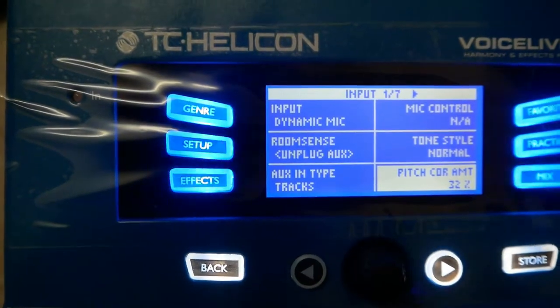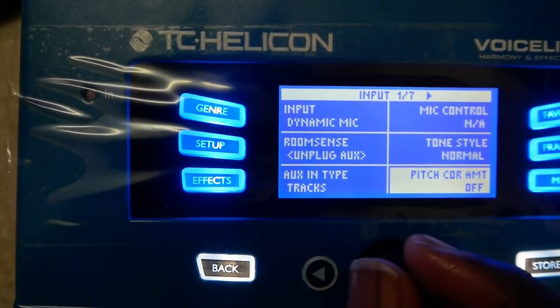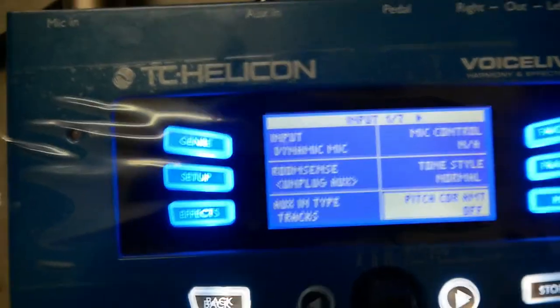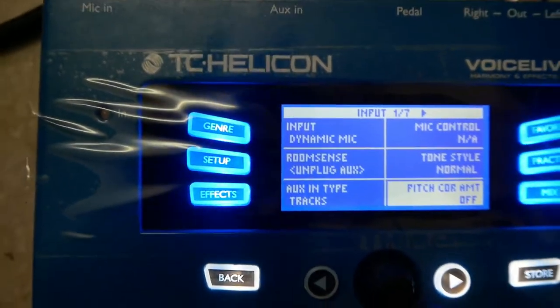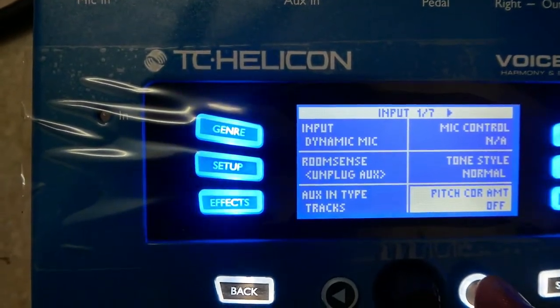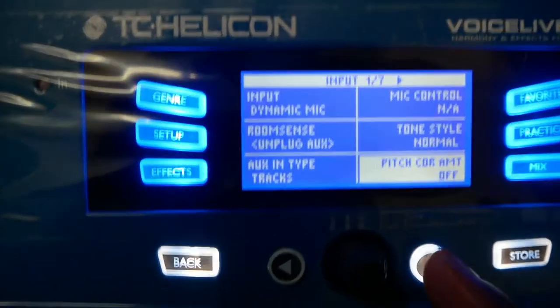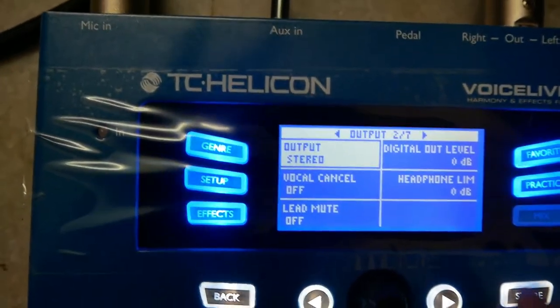Joking. But yeah, I've not had to use this. I don't know if it's that good, but this is the pitch correct amount. This is just for the first page. I've already spent more than 4 minutes on the first page. Let's just see how fast we can go and how detailed we can still go into it.